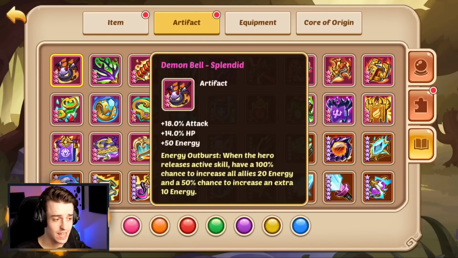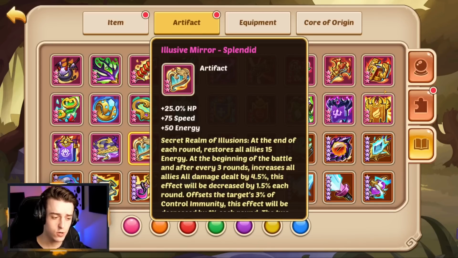And for that reason, Demon Bell outclasses the new artifact because the new artifact is only giving 15 energy. So even if you ran 5 heroes with this artifact, you still would not have enough to get to 100 energy, which means you're not getting continuous energy feed. So for that reason, I do not believe the Illusive Mirror is an energy feed artifact. In fact, I would say you'd probably still have to run Demon Bells on a team with Illusive Mirror to still have that reliable energy feed. So for most people, I actually don't think Illusive Mirror is going to make the cut on teams that need energy feed. So we need to think about different ways to use this artifact that aren't defined purely by the fact it gives energy.